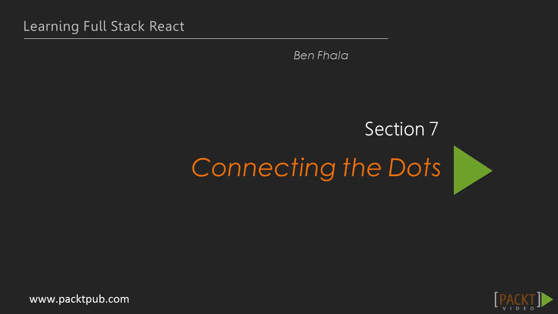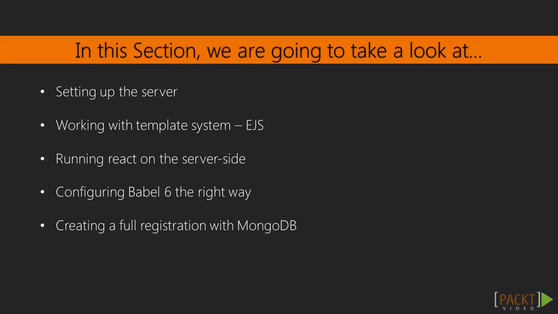Welcome back to the last section in this title, where we're going to be connecting all the dots from everything that we've learned so far. So what we're going to do, we're going to be setting up a server. We're going to learn new stuff as we learn how to work with templating systems, namely EJS. We're going to run React on the server side, learning another new thing, taking React and having it work as a server-side component instead of a client-side component.